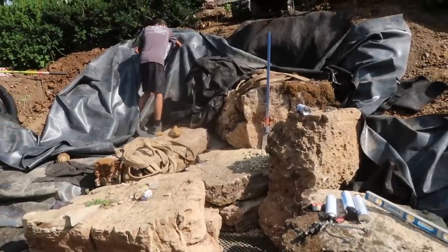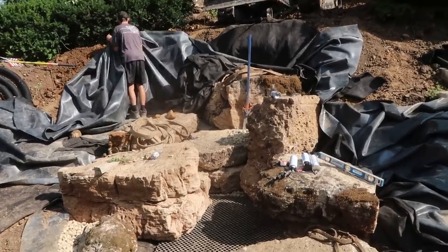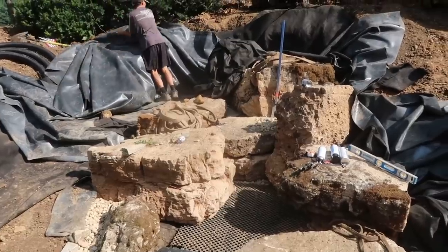So this thing is gonna look killer. I think the clients are absolutely gonna love it. And we are gonna get back to work so Chris doesn't think we're slacking, and we will show you progress along the way.